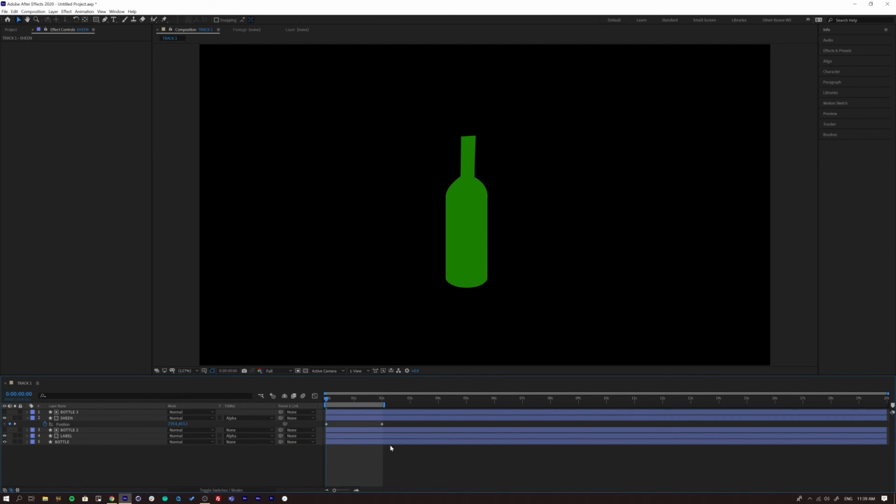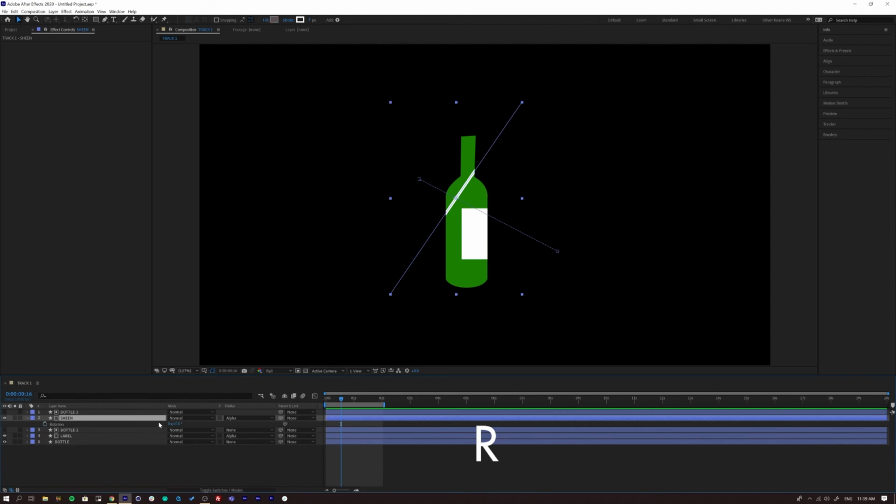Okay, and now I'm going to play the whole thing. Get a little sheen over the bottle, see. And this is really quick and easy. I know it's not that realistic or anything, and you can rotate this so it looks more like a sheen, you know. So it goes like that. Get a sheen over the bottle, and this sheen's color isn't really what I want either.